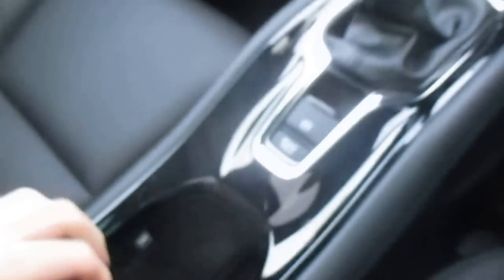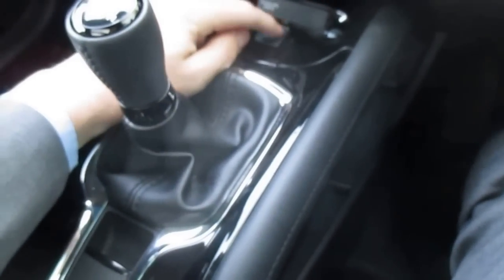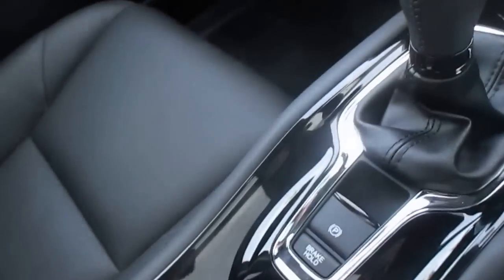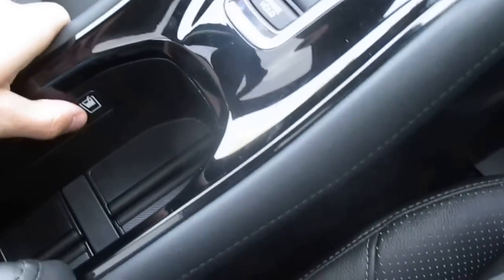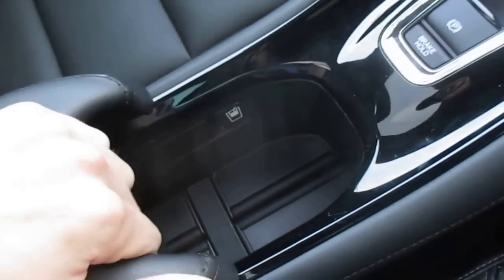The cabin is lovely. Along here you've got the nice piano black finish through the centre. Auto stop-start is controlled from here. Like with a lot of modern cars, they have auto stop-start — as you approach a traffic light, release the clutch, keep your foot on the brake, and the engine revolutions stop, so you're not using any fuel. In the centre we've got a large holder, armrest, and drinks holder.